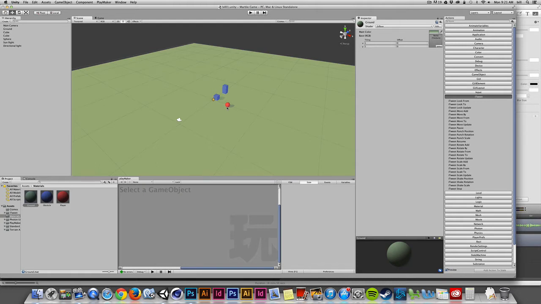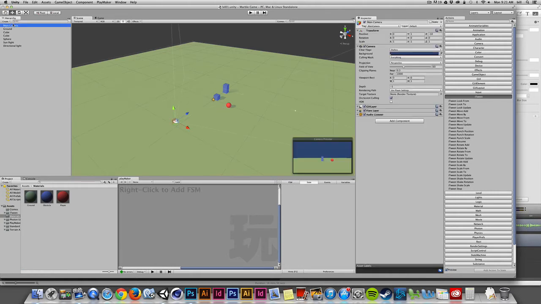But we want to take this iterative approach to game design, which means we start designing our game and we take little steps at a time, testing as we go. So the basic concept here is we want to take control over this sphere. And now, in order to do that, this is going to be a little different than our first-person game in that we need to be cognizant of our camera.